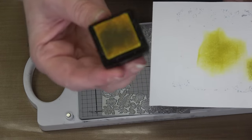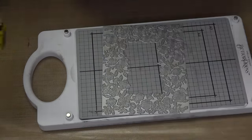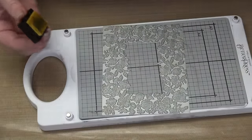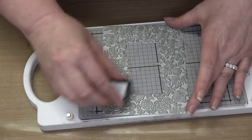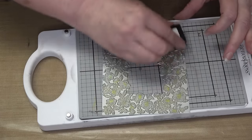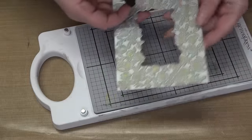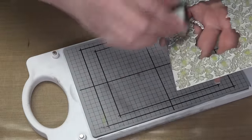So the top of my yellow looks black, but when I come to do it, it's yellow. So I know that I don't have to worry that it's contaminated. So yellow, yellow, yellow. They're like, don't do it right on the... That's how I get all mine dirty.